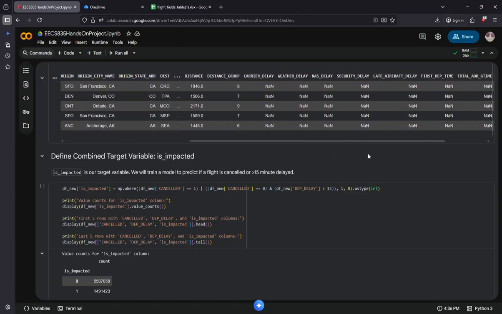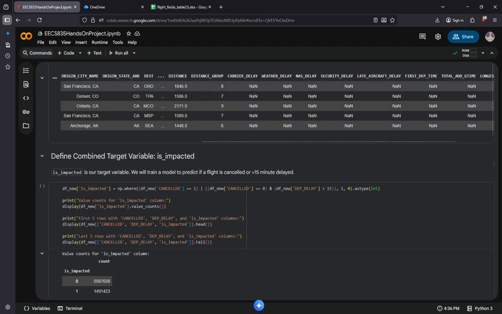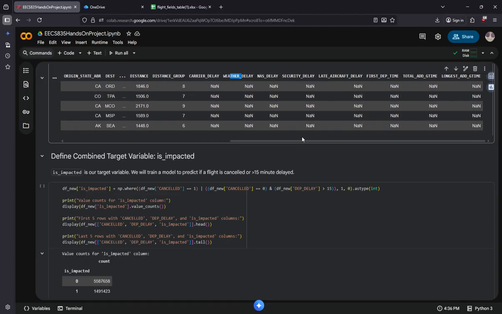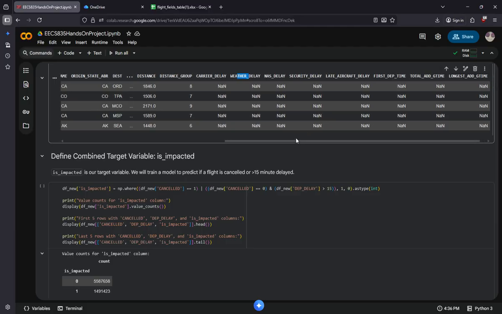Like you can see, obviously in this case there wasn't a delay, that's why it says not a number. But if there was a delay, I think carrier, that's the airline, a weather delay, or any other type of delay, we would have that information. But that's pretty complex, and we would basically need a separate model for all of them. And I just wanted to have, for this week 2 presentation, a single unified model that is just predicting: was a flight canceled or delayed?